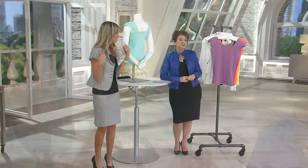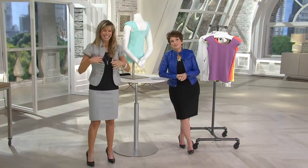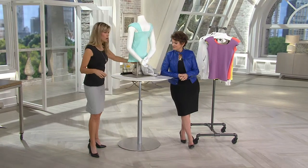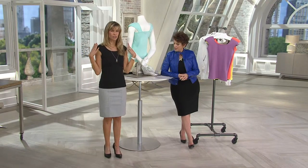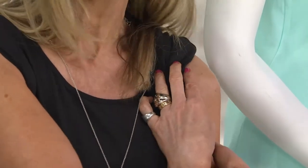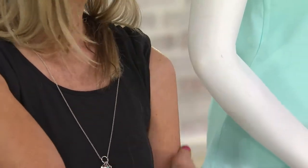Do you have an hour? I have three minutes and 55 seconds. Well, a shoulder pad gives you structure at the shoulder. So you're building yourself out at the shoulder and in at the waist — it's a great hourglass look. Just going like that with your eye helps. And without the shoulder pad, with a cardigan or a jacket or even a layering piece like a nice summer piece, your shoulders can droop.